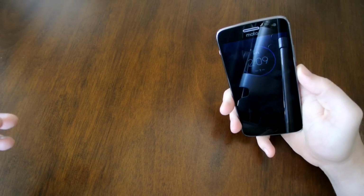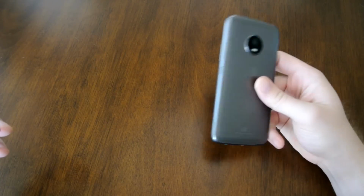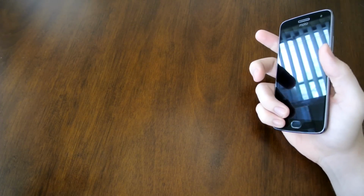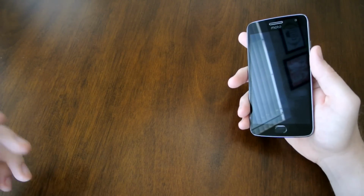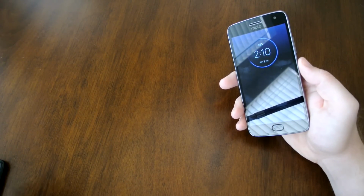So I just made a quick list of pros and cons if you're looking to get a phone like this, since it's very inexpensive compared to other phones that are out there, especially for what it offers. So we're gonna go over those things quick here, and then you can make your decision if you're wanting one or not, or you can disagree and get one anyways, or you can agree and get one, because I think I would.